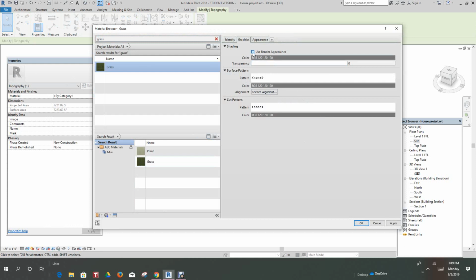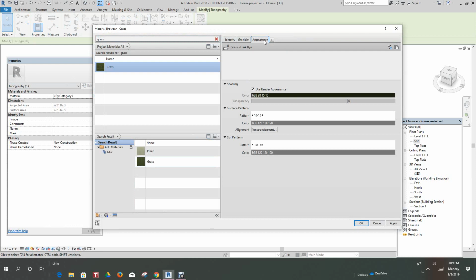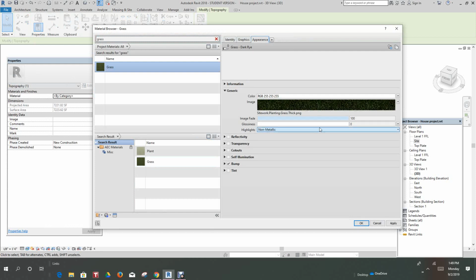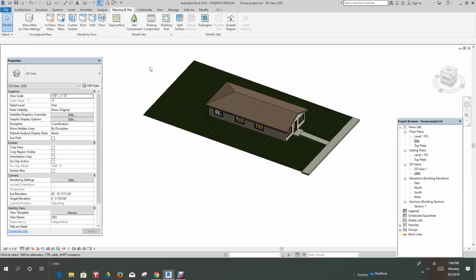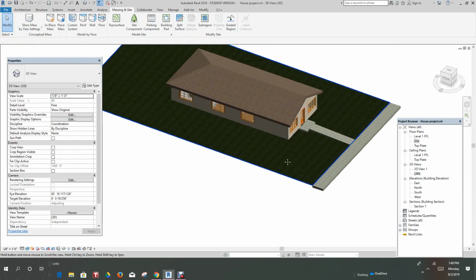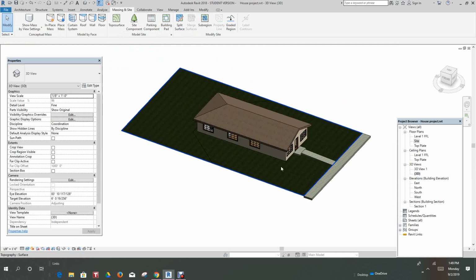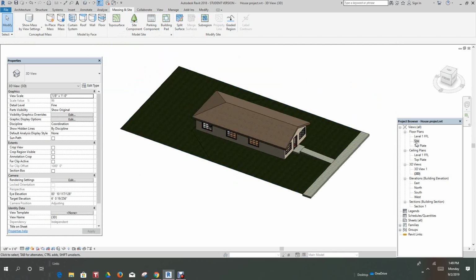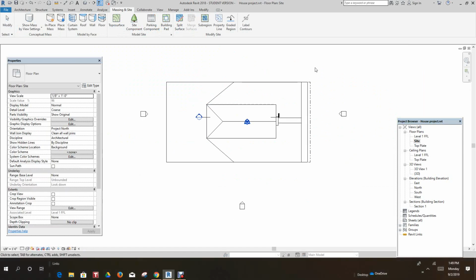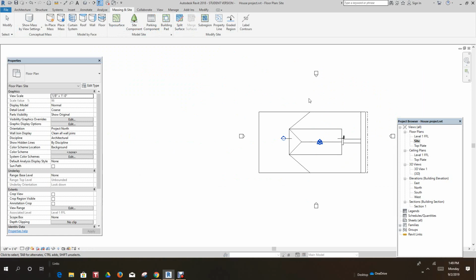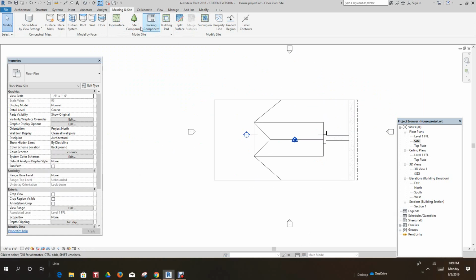And we use rendered appearance. And that's what our grass will look like. We'll click apply. Okay. And hopefully it won't crash this time. So there's our grass. So that's going to be our site plan here. Now let's go back into our site plan level, and let's go ahead and add some foliage and different site elements here. So like here is our site component.